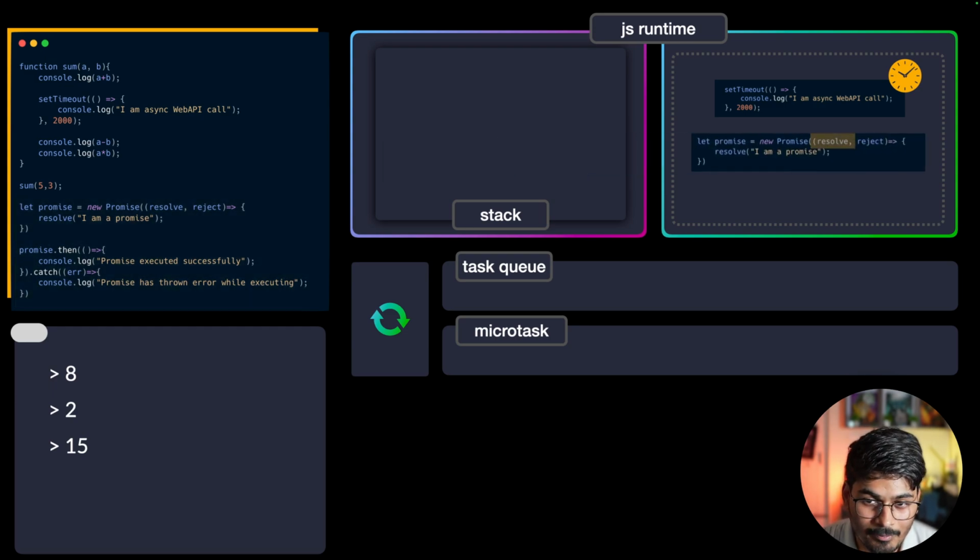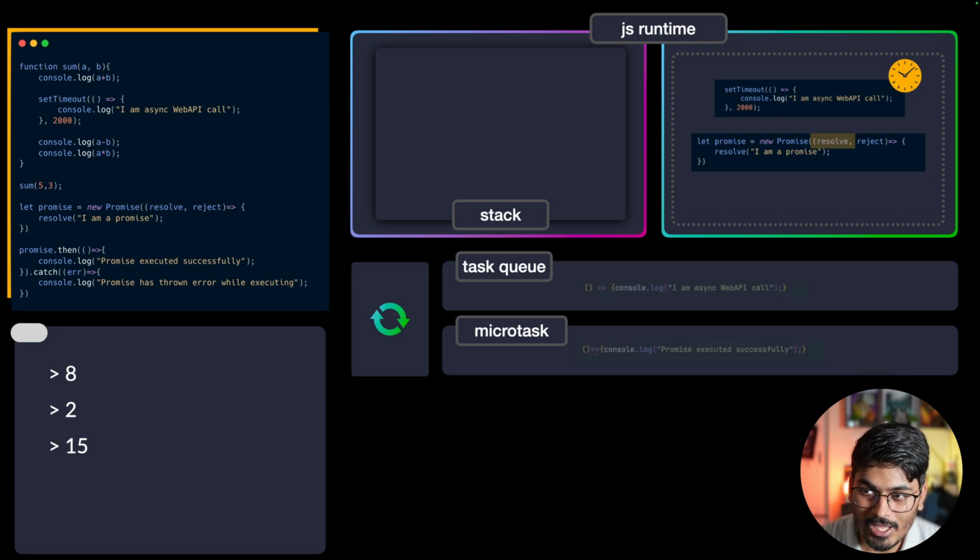So what will happen? When the stack is empty, the event loop looks at the stack. If it is empty, then only will it look at the task queue and microtask queue. These queues contain the callbacks, the promise callbacks, anything which is being run by the C++ API or the threads present in our operating system. They are not being run by the JavaScript main thread, which is a single thread.